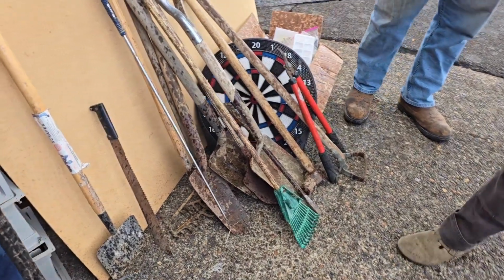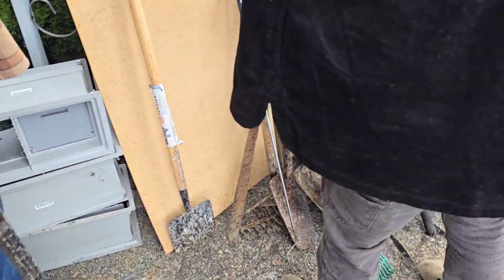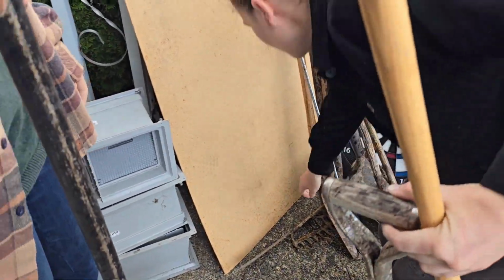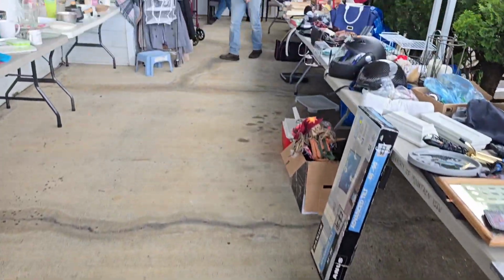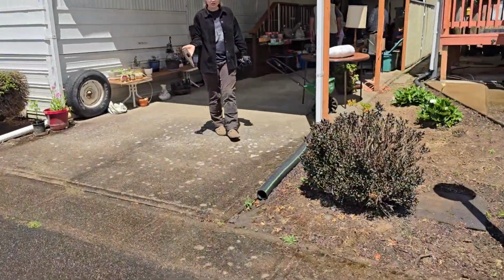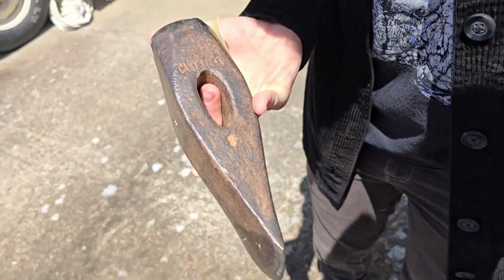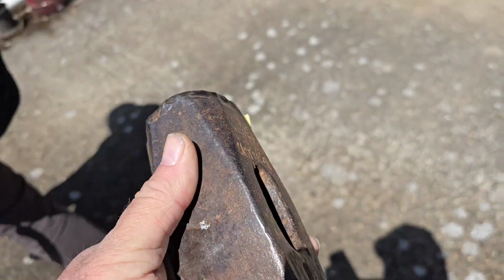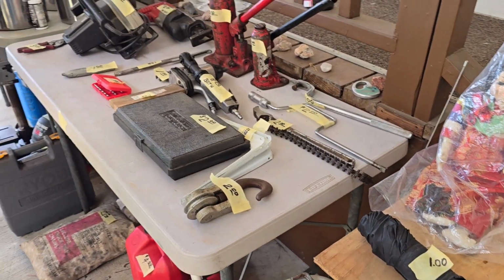Yeah, tools are free. Get the machete. Thank you. Oh my god. It says cast steel. Cool. Oh, she said good stuff. Thank you.